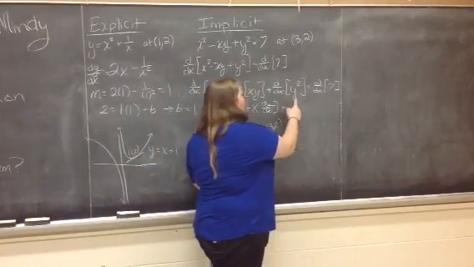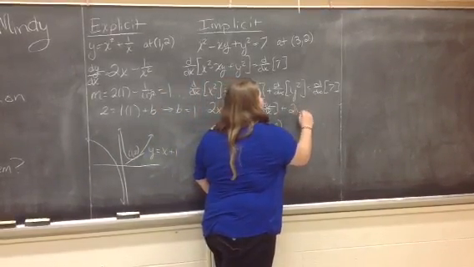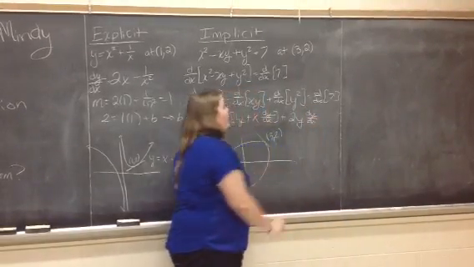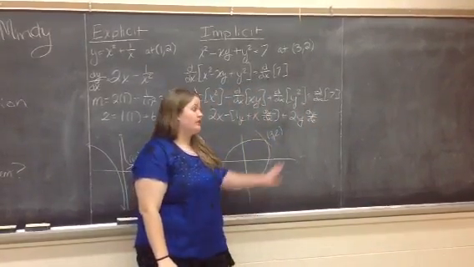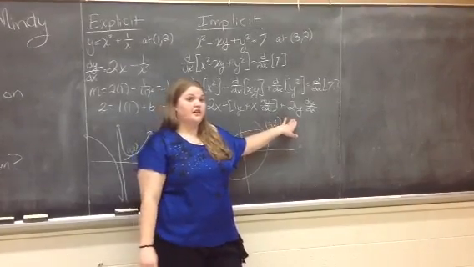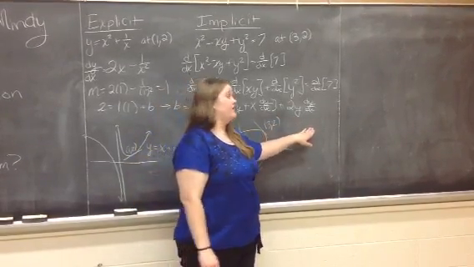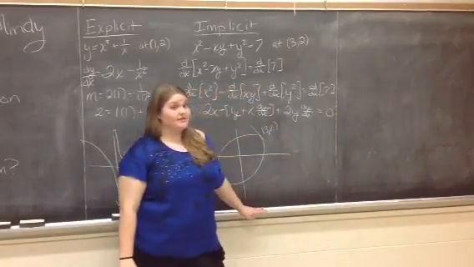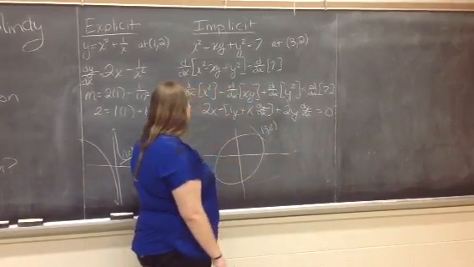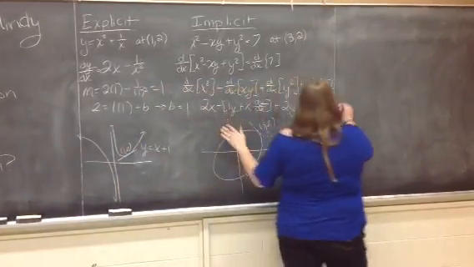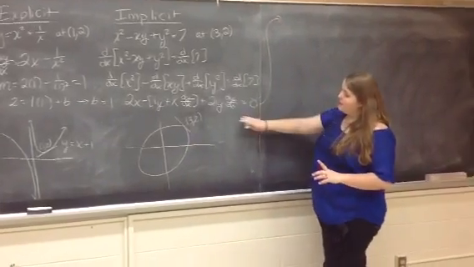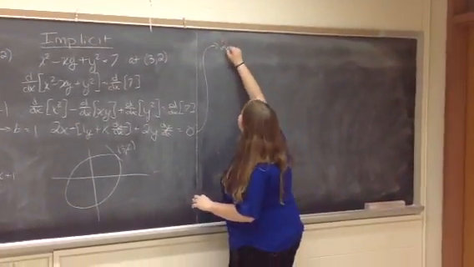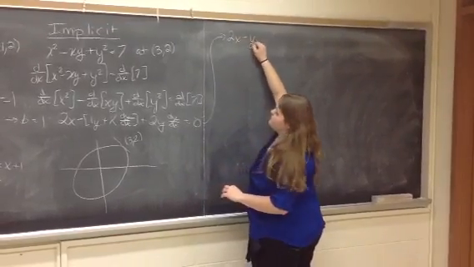This shows that a derivative was taken with respect to x of the function y. So when we do this one, we get 2y dy/dx, and that's just like the chain rule. We brought the power down, rewrote the inside, and multiplied by the derivative of the inside. And of course, the derivative of a constant is still 0 here in implicit land. So we're going to take this, and now we're going to want to solve for dy/dx like we had in the other one. So we rewrite and distribute the negative.